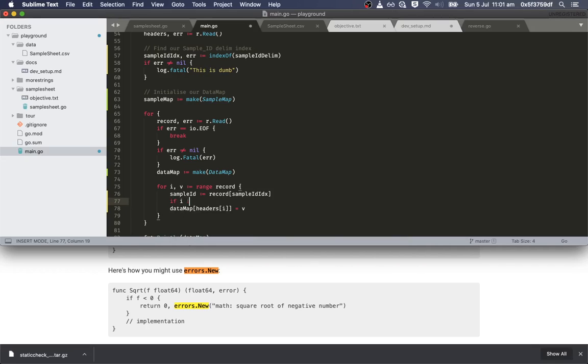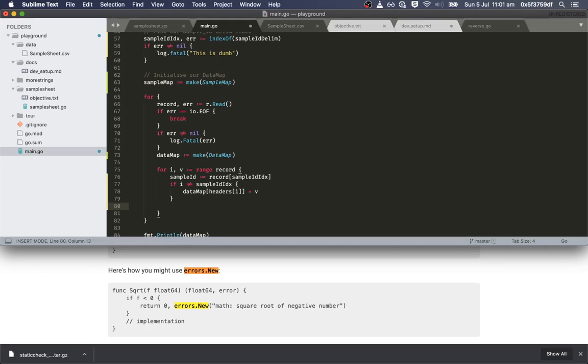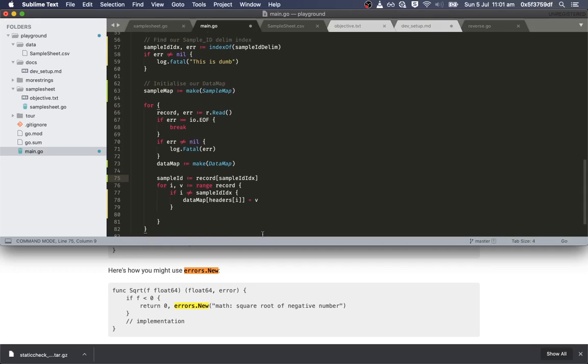If i does not equal sample ID index. I was writing Python. You can assign sample ID outside of the for loop. Yeah, that's true. Cool.